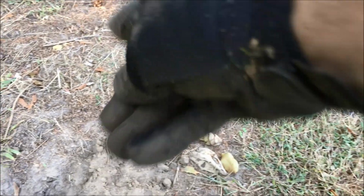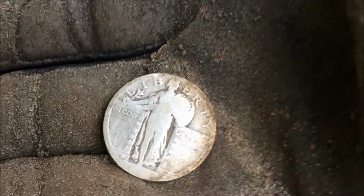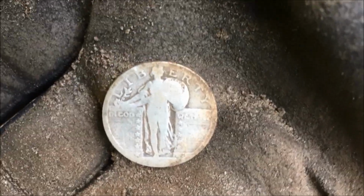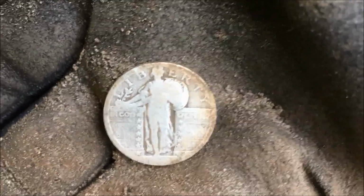Man, I went right by there too. You didn't swing under this? No, I was doing it against there. It came in much lower than a quarter. It came in the 70s. And I just dug 2 keys right there. And I thought, oh, maybe it's going to be another key. Awesome find.